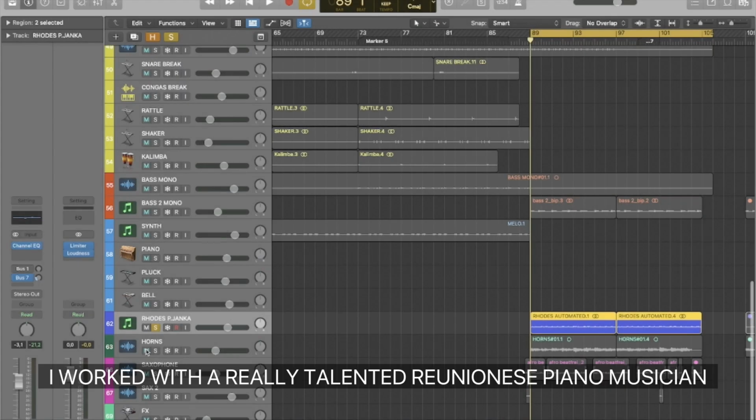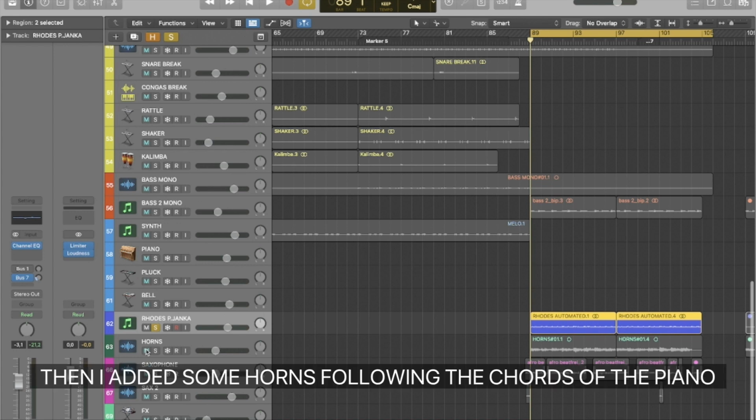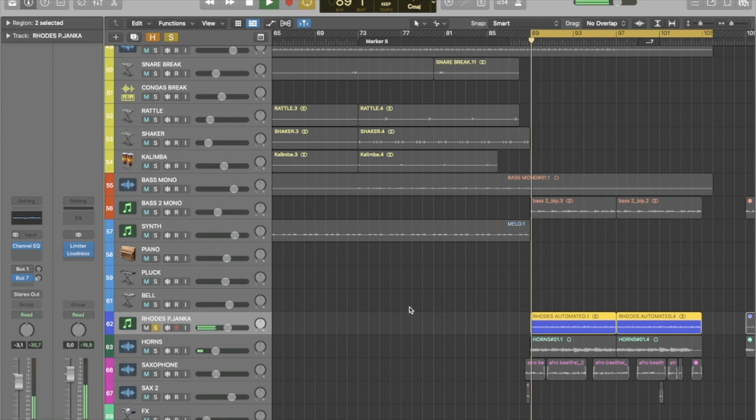I worked with a really talented Reunionese piano musician, Philippe Janca, for the piano outro. I gave him some directions and he made it 100 times better thanks to his stage experience. Then I added some horns following the chords of the piano. This is how it sounds together.